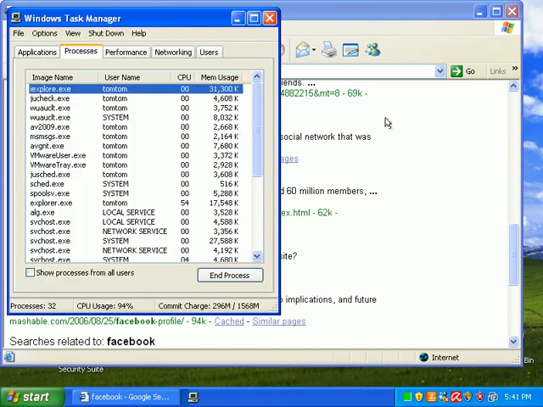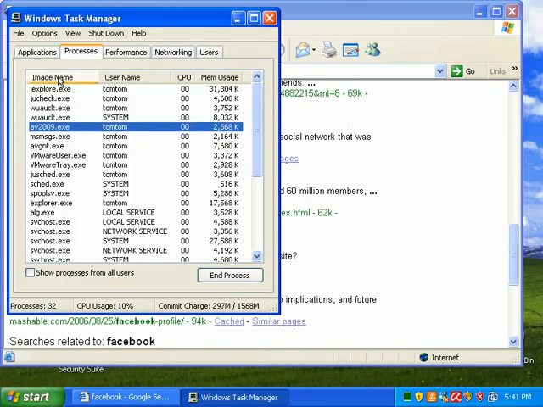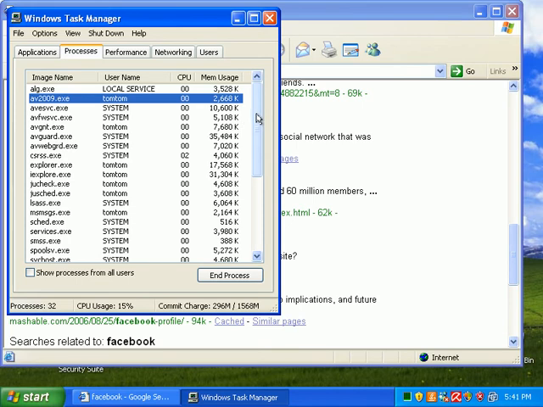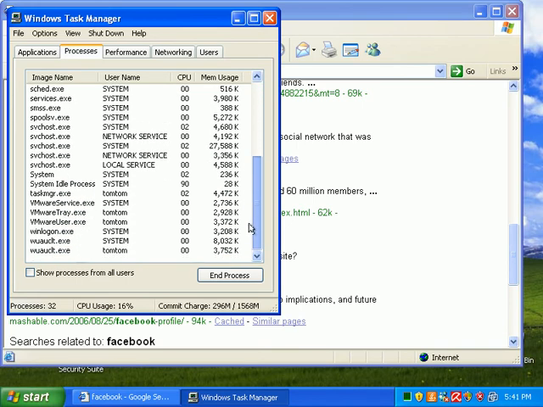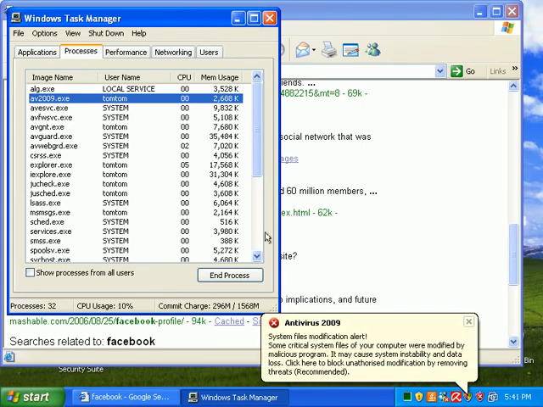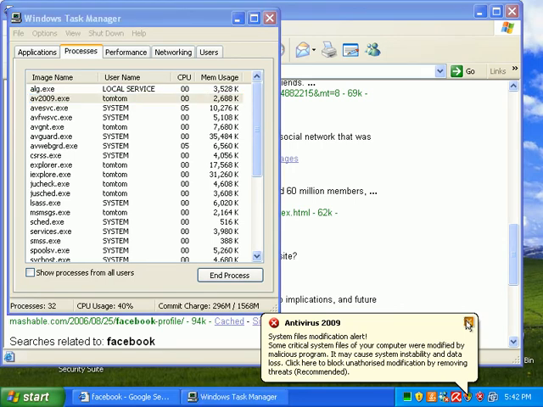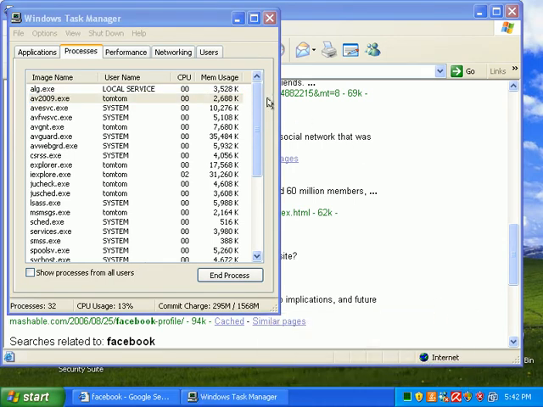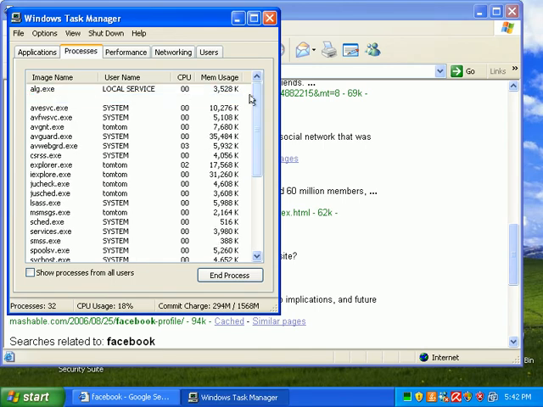So take a look at my task manager. I can see that it looks pretty much normal except for the antivirus 2009, which is just an obvious rogue, and it's throwing up fake system alerts here. I really can't believe that Avira wouldn't detect that. It sort of blows me away. It just blindsided me. I just didn't figure that would happen. I thought for sure that would be a slam dunk.